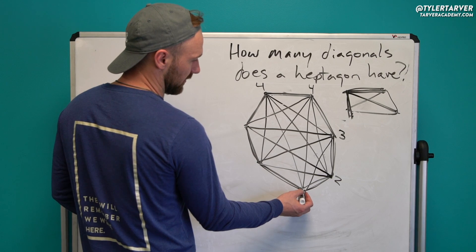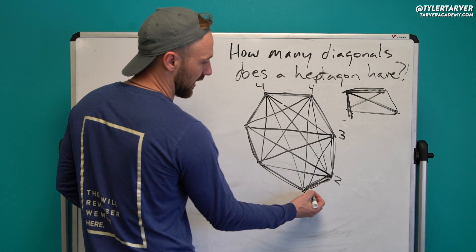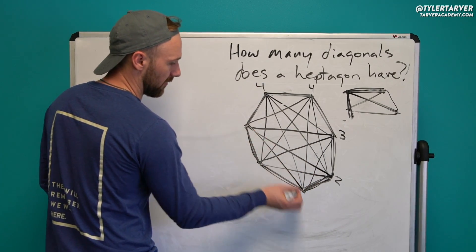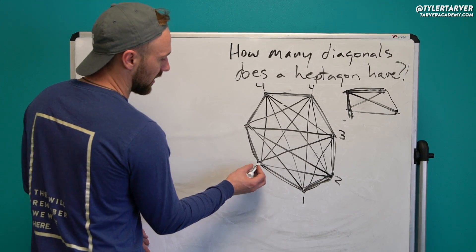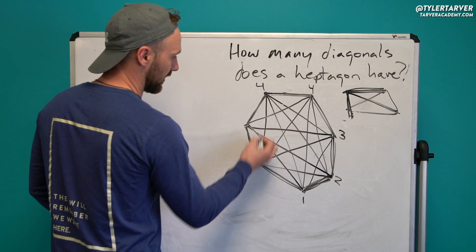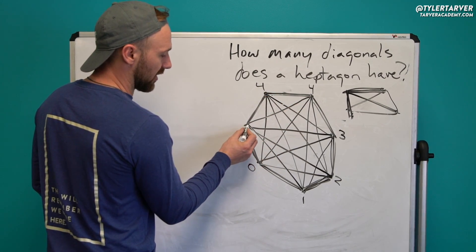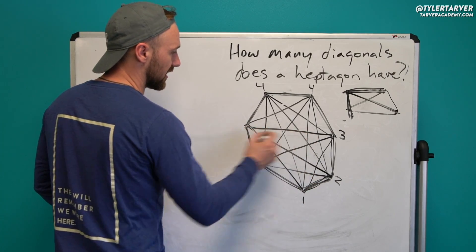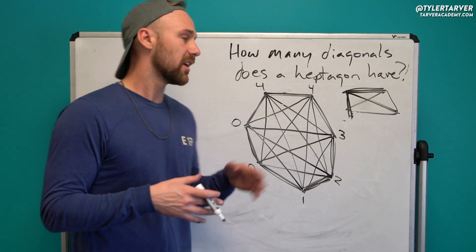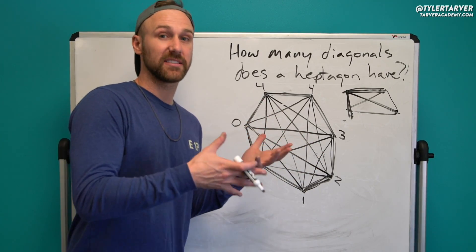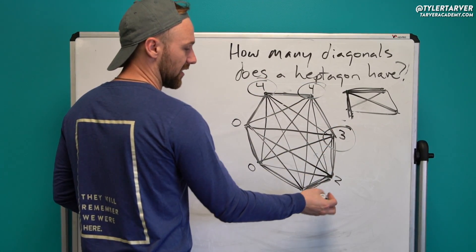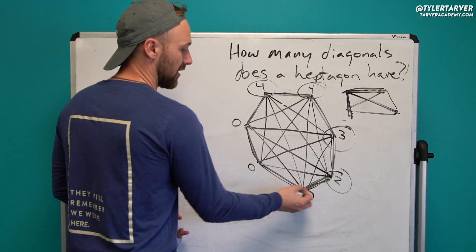Let's go here and work our way around. Can't do it — it's on the line. Already done it. Already done it. Already done it. Haven't done this one: one. And can't do it — it's on the side. Let's try this one. On the line, can't do it. Already done it. Already done it. Already done it. Already done it. Can't do it. So zero. And then the last vertex: already done, line, done, done, done, done, line. I checked those — even though I was fairly certain, I might have missed one or messed up, so I wanted to verify. So let's add these up: four plus four is eight, plus three is eleven, plus two is thirteen, plus one is fourteen.